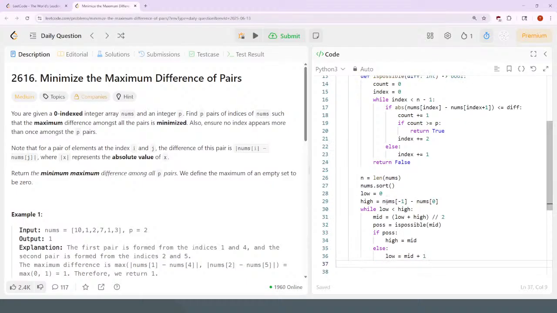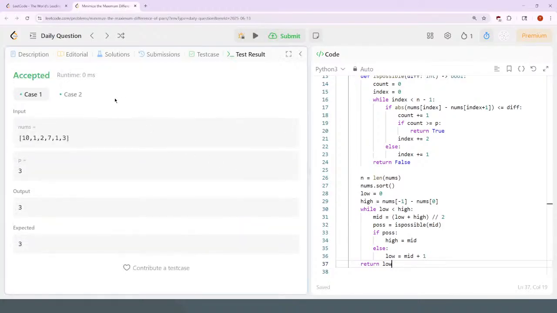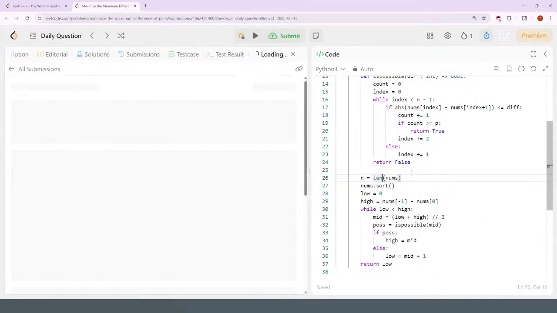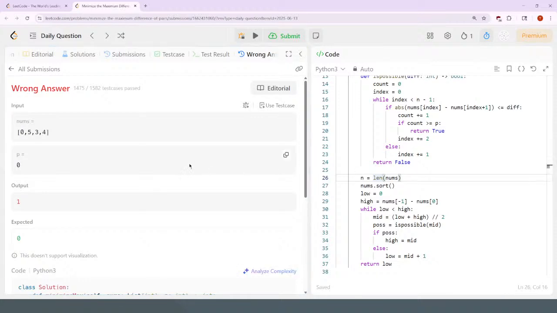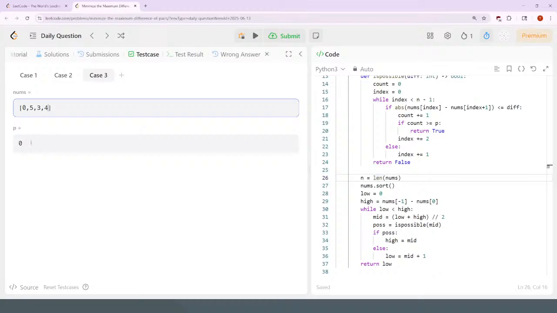If the low is equal to the high, then return that low. Okay, let's see if this works. I would probably be doing a little more logic about the edge cases here if I didn't have the ability to just run test cases. So p is 0.